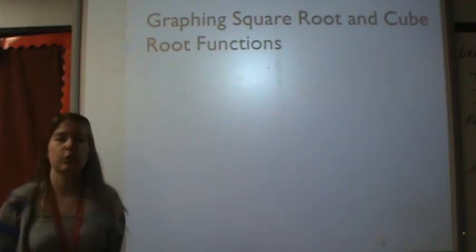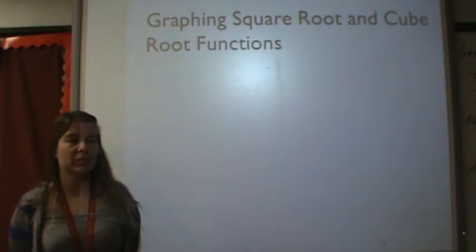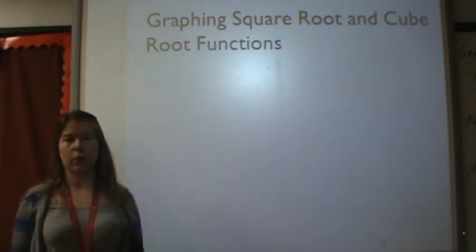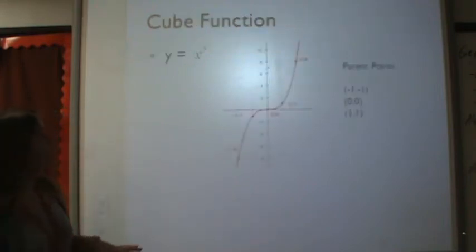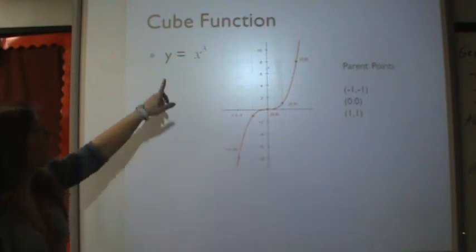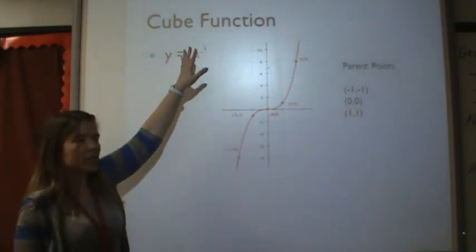Today I'm going to talk to you about your last three graphs that you're going to learn how to graph this chapter. We have a square root, a cube root, and a cube graph. So first thing, we have a cube graph. So your basic equation y equals x cubed.